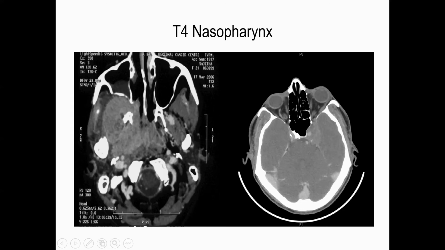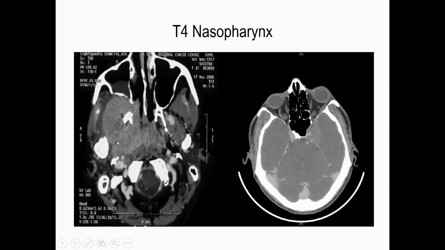This is the normal enhancement of the carotid artery on the right side. And on this side, this is a very massive tumor. This patient was in 2006, I think the initial years of my career. And this patient had a pterygoid plate destruction. The prevertebral muscles are involved. The parotid gland is also involved, the deep lobe, lateral to the lateral pterygoid muscle.